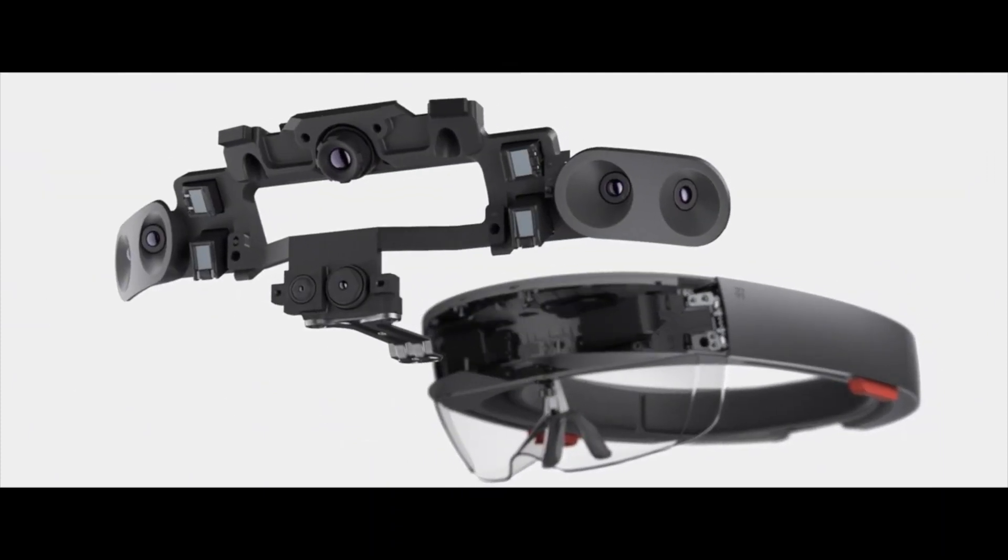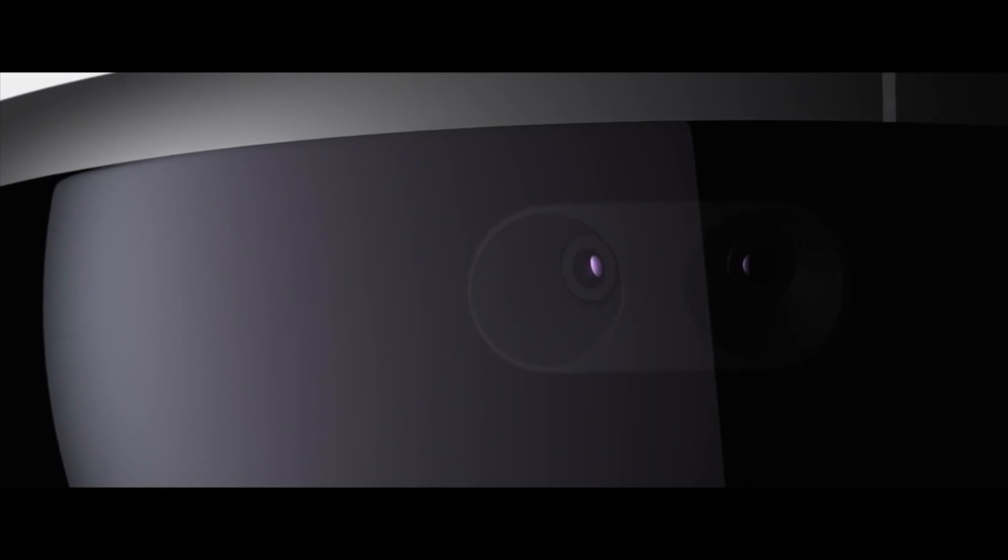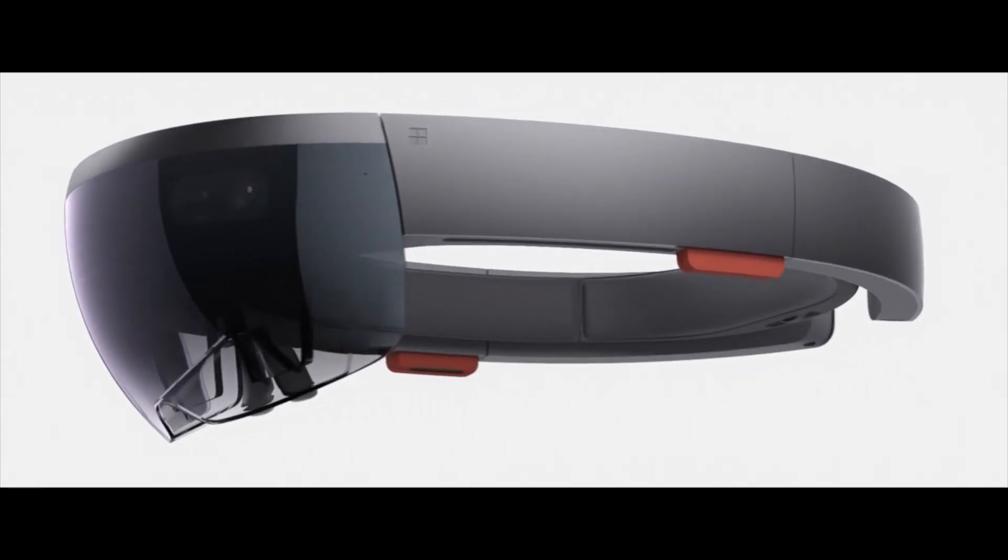If you look at the HoloLens, you'll see two big pieces of glass that go across your eyes, but that isn't actually the screen part. The screen part is about the size of regular eyeglasses. Most of the glass you see on the front is actually obscuring the cameras and sensors above your eyebrows — these include gyroscopes for motion tracking, ambient light sensors, and cameras for seeing and tracking things. One thing that differentiates the HoloLens is that it will eventually be open source, so you'll be able to develop your own apps.